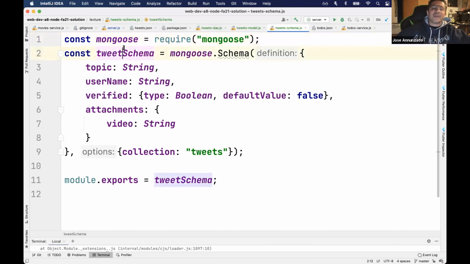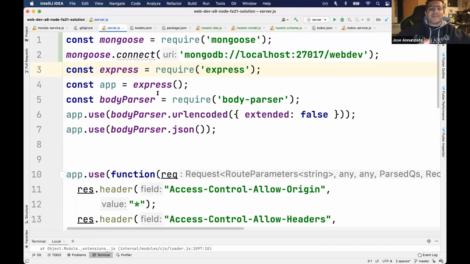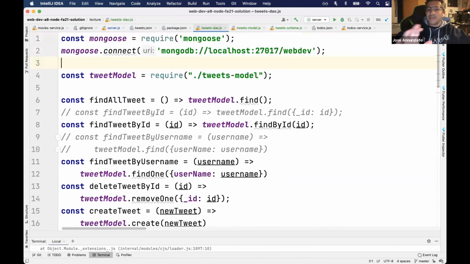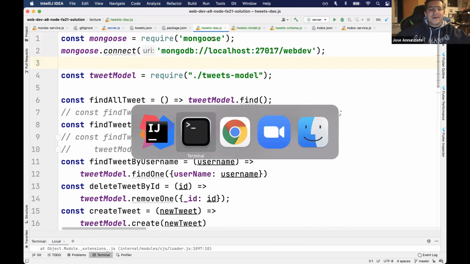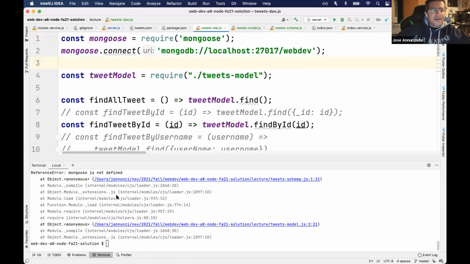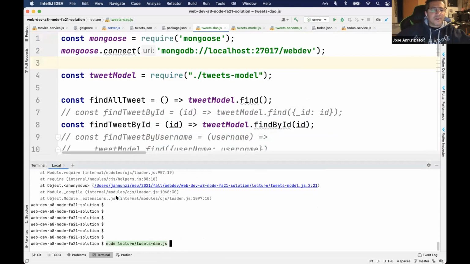The other problem is that I can't test this because I moved the connection out of the DAO. And so really the only place that I could test it is on the server. Let me put this back in the DAO just so that I can test the DAO independently. Okay. Let's see if the find is going to work.